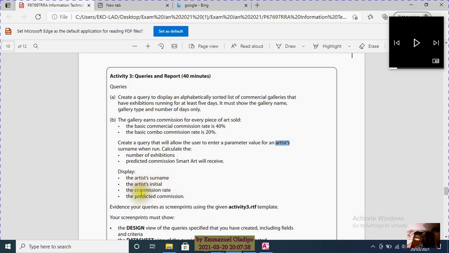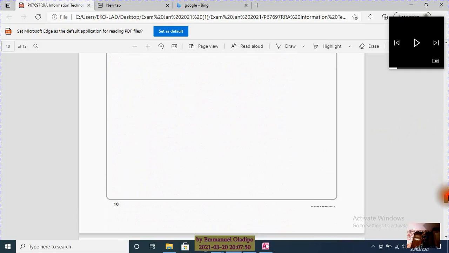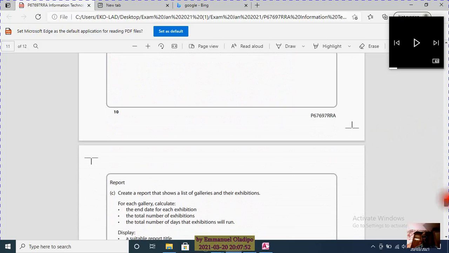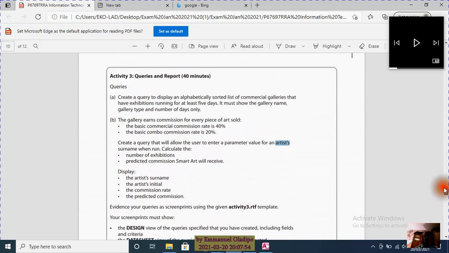We need to display the commission rate, which we already displayed, and the predicted commission, which we've already done. So that bit is implemented already. Now the next thing we're going to do is part of the question requires that we calculate the number of exhibitions, the number of exhibitions the predicted commission Smart Art will receive.